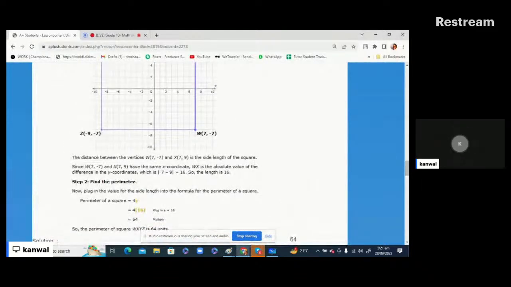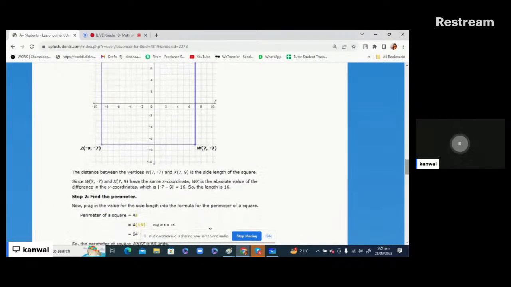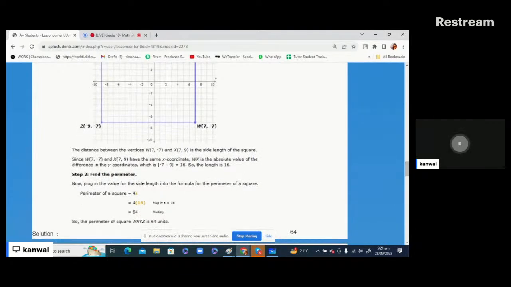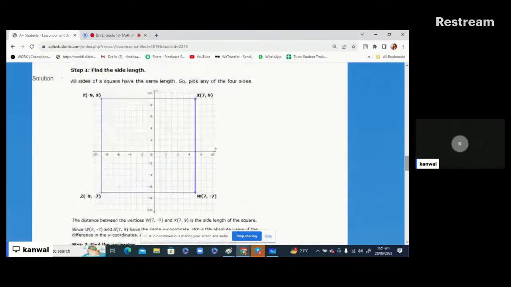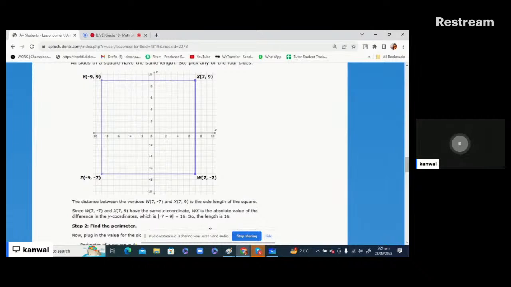So in this way, look at here, all these points we already found. These points, 7, minus 9, and like all these. So for the distance between the vertices, first of all, for the first vertex, you find the distance between W and this X. Okay, like this one, these two lines only. So if you want to find it out, the first point is 7, 9, the other point is 7 and minus 7. Okay, so what is the distance for that?